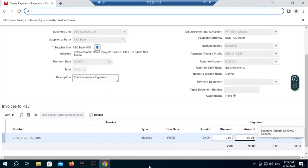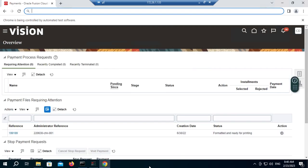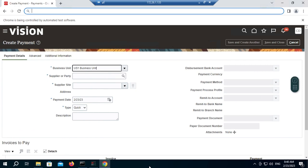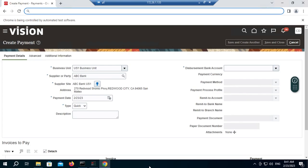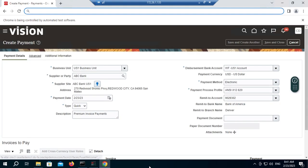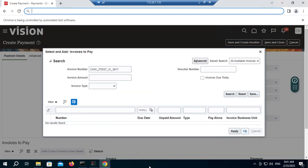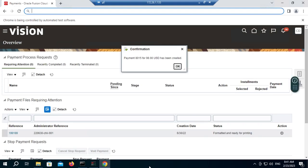The bot is navigating through the screens to create payments. It fills payment details and selects the invoice for which we are creating the payment. It fills supplier and supplier site details. As mentioned, all actions being performed by the bot are captured in the document in the background. After completion of testing, the document can also be used for auditing purposes or for user training, since it captures all steps — how to navigate, what values to enter, and what action to perform on each field.